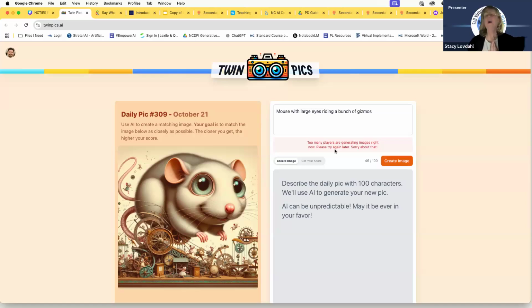But I want to tell you, once you click enter and not so many people are trying and you get a score, it'll tell you a score. So you'll actually get a percentage. It'll recreate your picture and show you your picture compared to the existing picture, but then it'll also give you a share button. Don't be afraid to click share because your information doesn't go anywhere because you haven't typed any information in.